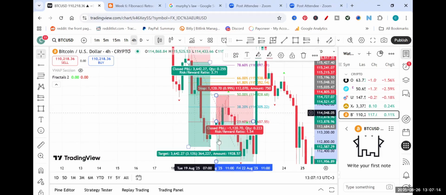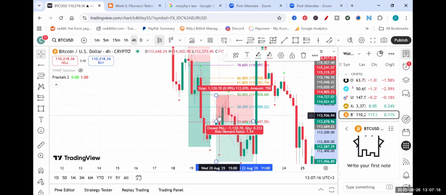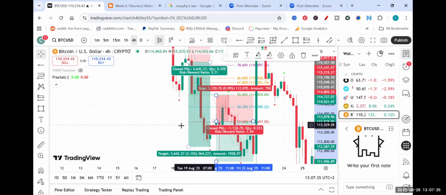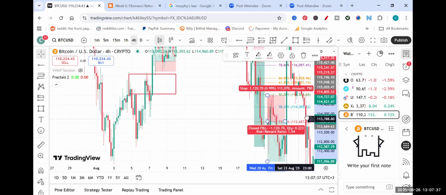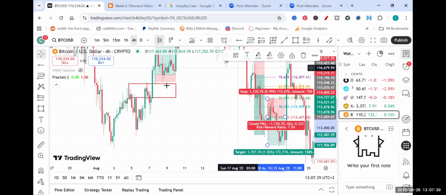So the good thing about this is, you see, we will not trade all the Fibonacci levels. You will be waiting for the one that gives you a good risk reward, especially 1:2 and going upwards. For example, this is a valid level but it would not have gone all the way. Sorry, we would not qualify this one because our risk reward didn't make sense. So the other one would work.